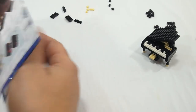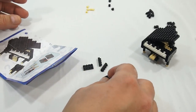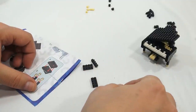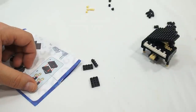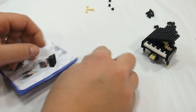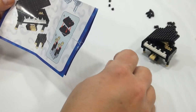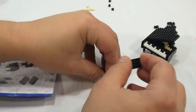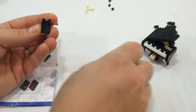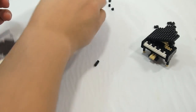I'll double check that. Let's get the bench done. Then I'll come back. I'll double check everything. So they have this and this. This going this side. I'm on this little step here. That's going to hold this together. Okay. And flip it over, and then one post in each corner. And then four of the little white or off-white feet.